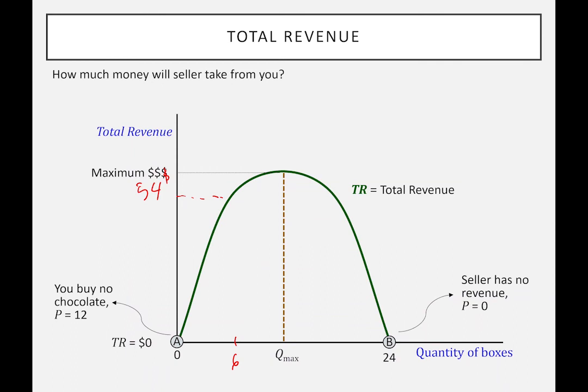But there's something really relevant to take into account with this little analysis so far: he's not really concerned about getting the maximum amount of money out of your wallet. What he'd really want to do is maximize his economic profit. And that's going to be the total revenue minus the total cost. In other words, we haven't taken into account the cost of the boxes of chocolate, which is something we're going to have to do. So this quick analysis is a little more complex than what I've shown. But we're on the first steps of understanding what is called economic profit, or in this case really an economic rent, and it's in fact a monopoly rent.